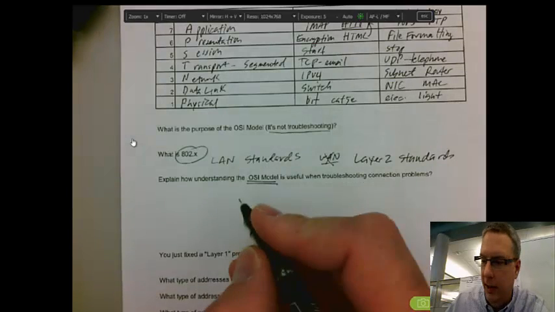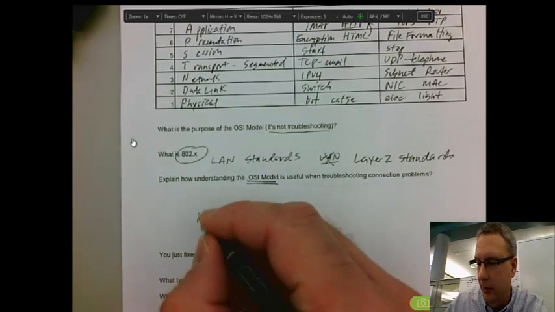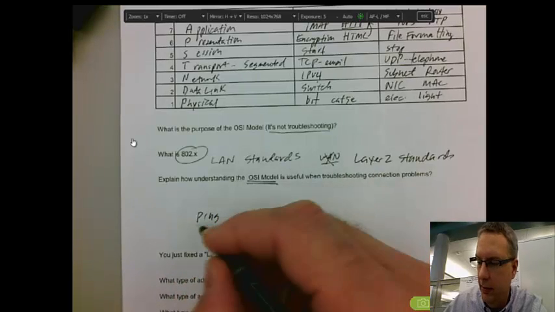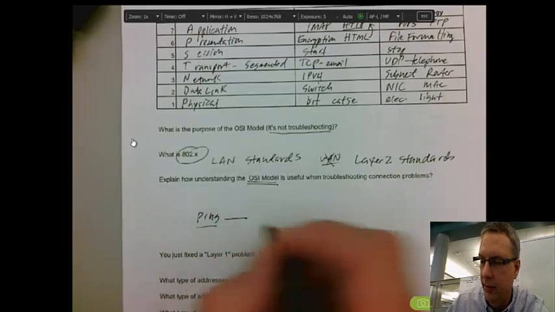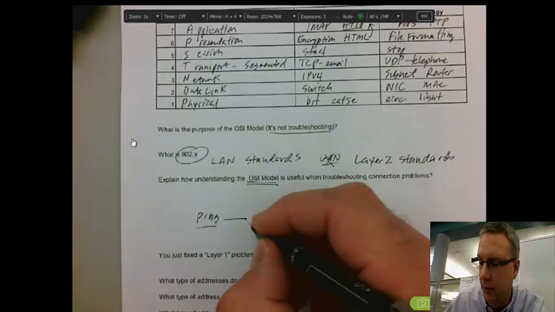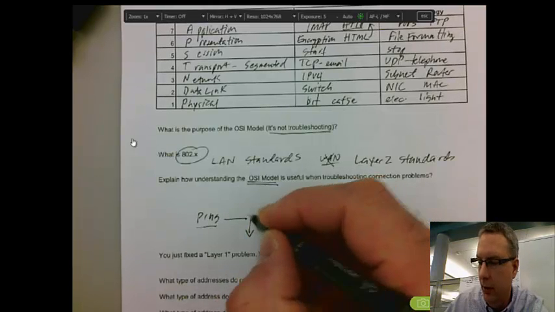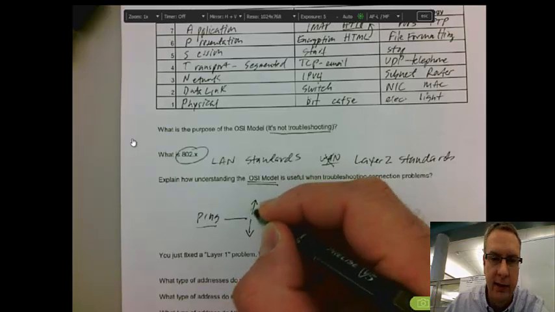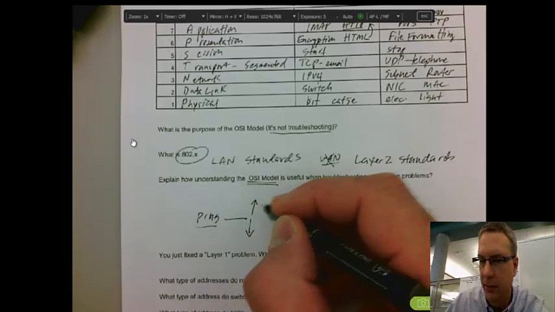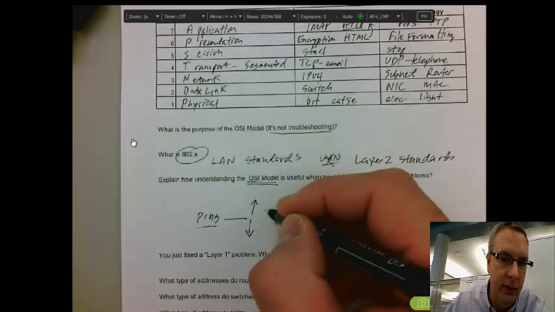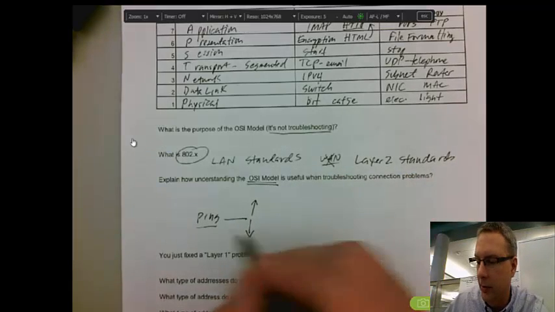So one way that we troubleshoot our network is we try to ping a device. If the device doesn't ping based on the message, you either work down to the physical layer, the data link layer, the network layer, or if the device pings but you can't send an email, you might work up towards the application layer, the session layer. Maybe they don't know their username and password. So that's really how it works.